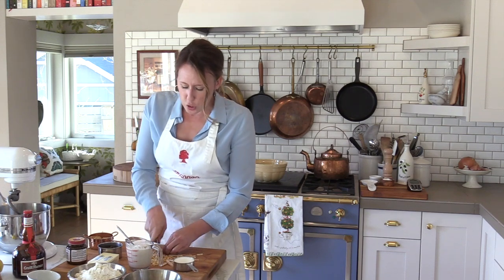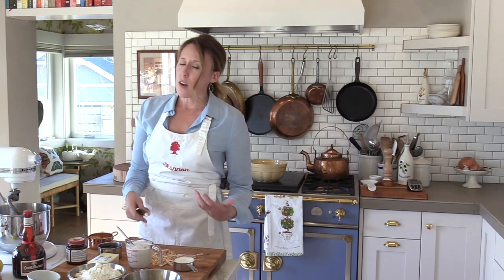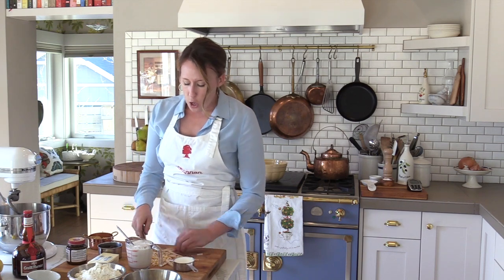Anyway, so it's served or made to be enjoyed during Advent. Now, this is not a religious cake nowadays, but again, it started off being made during Advent.